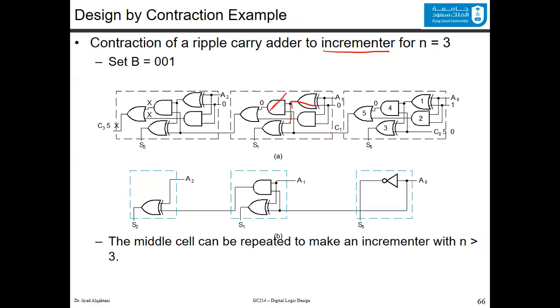Now, this carry will go through two paths through this XOR. We still keep the XOR, and we will only have a line instead of this AND. So we simplified this XOR by a line, and we crossed this AND completely. We are left with this AND here, and with this XOR here. Now let's check this OR. Should we keep it or not? Since one of its inputs is 0, we can replace it by a symbol line over here.